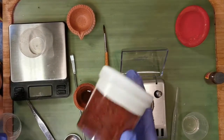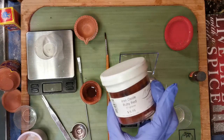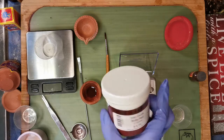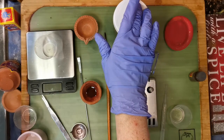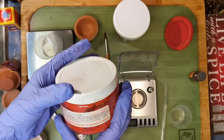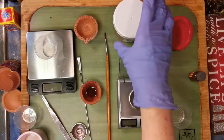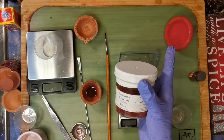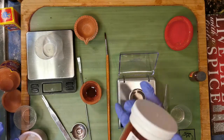All right, so I had two ideas as I went to my ingredient cupboard. Iron oxide has been on the list of ingredients for lip tints, not this particular one, but there's a possibility to give us a different color. And then we've got the Red Lake FDNC, so it can be used in lipstick, so that should be an okay one. Now what I thought I'd do is start with the iron oxide, and if that doesn't give us that, then we'll add a little bit of the lake. Now that we've got an oil base here, all I'm going to do is add to it.